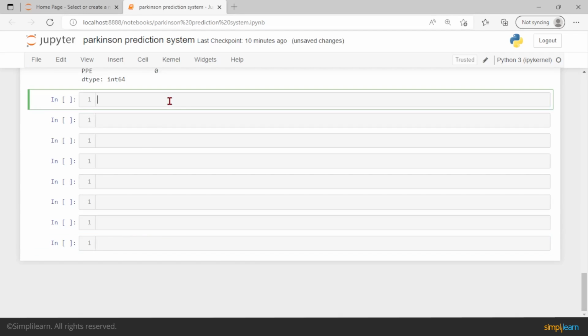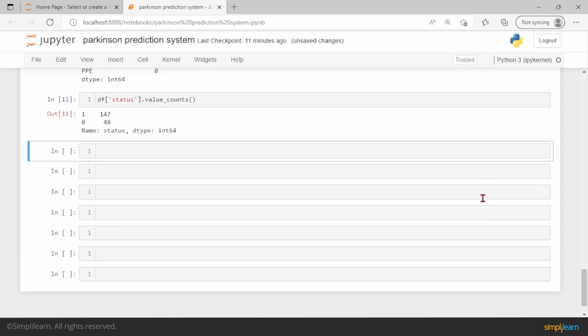So moving forward, we will look at the distribution of our target variable column. For that, I have to write here df['status'], status is our target variable, target column, .value_counts, and press enter.